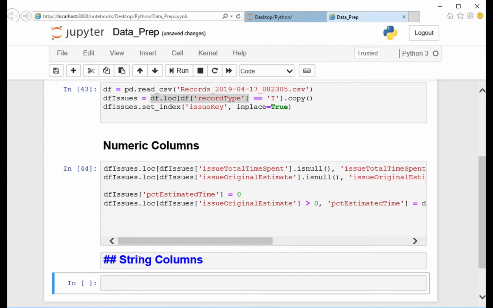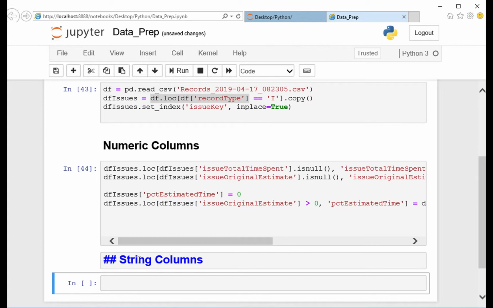not. For example, I have issue status. That could be to do, it could be done, it could be selected for development. Basically, though, I think it represents something that I could think of as being on a continuum of doneness. To do means it isn't even started yet. It's 0% completed, and done is 100% completed. And in the middle there, we have selected for development, which happens before it's in progress.